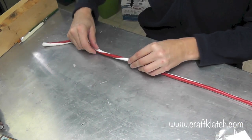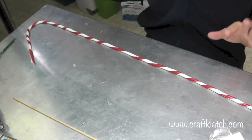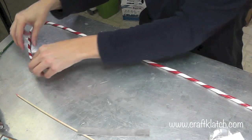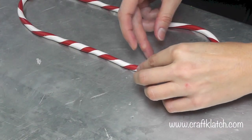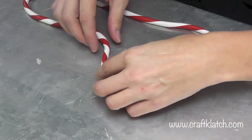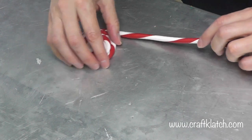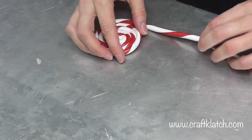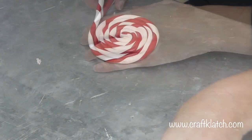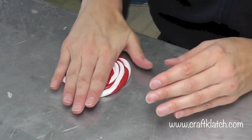Now I'm going to start twisting it — you want to twist it and roll it. I think I have it long enough, and I'm going to cut off the end to give it a cleaner end. Now I'm going to start a tight twist, and it's going to stick to itself. You're going to need kind of a long workspace to work on this. I do have glitter stuck on here — no matter what I do to get my table clean, I can never get it fully free of glitter. You just want to keep coiling it, pulling it around, and this end I'm just going to give a pinch to taper it a little bit, and put it on just like this.